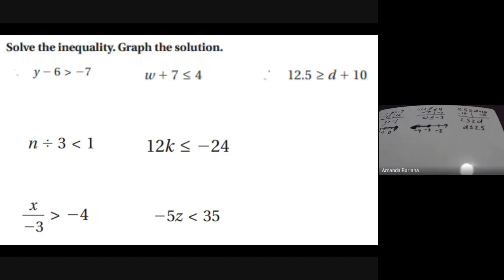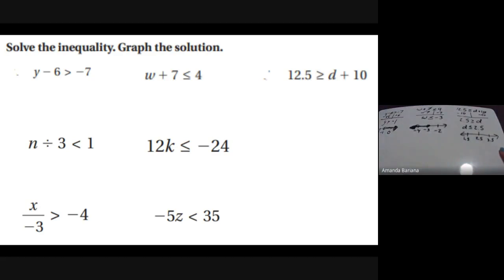So whenever I have an inequality, I always want to make sure before I graph it, I move the variable over to the left side, because that's a little bit easier to graph. Now D is less than or equal to 2.5, and now it works like I would expect it to on the graph. Still doing 3 numbers, 2.5 in the middle. I can do 1.5 and 3.5. Again, closed-in circle. And now we said it's less than, so I want to shade below here. So D is less than or equal to 2.5, or we could also read that as 2.5 is greater than or equal to D. So any value we choose for D, 2.5 would be greater than or equal to that.